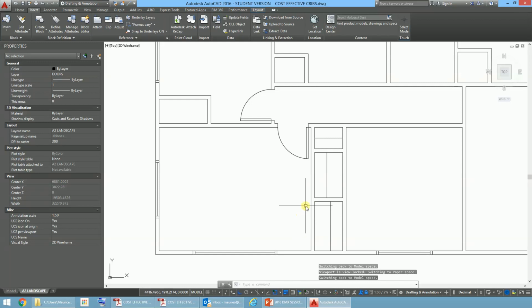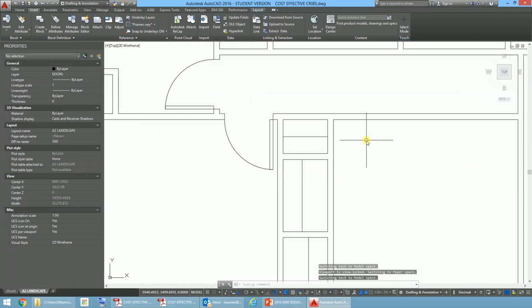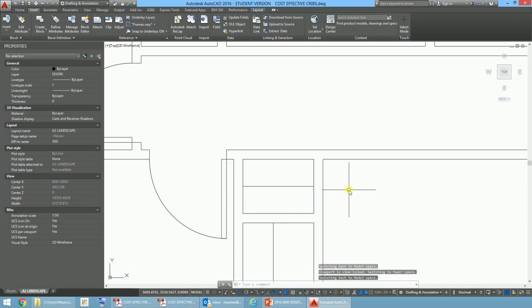And then you'll be aware that there's left hand doors and right hand doors, so I'll show you how that comes about here. So let's just draw a line there, and let's just offset that 70 like so.